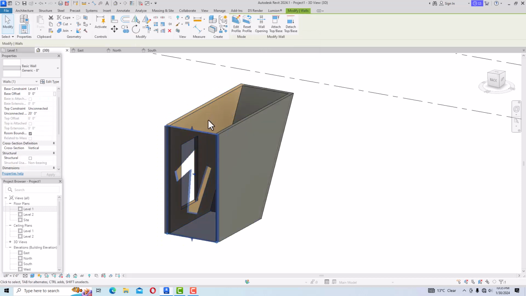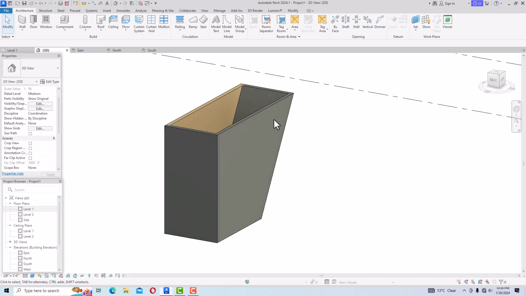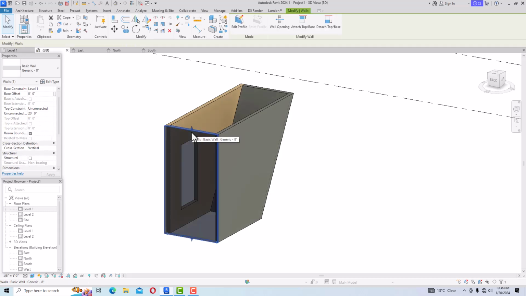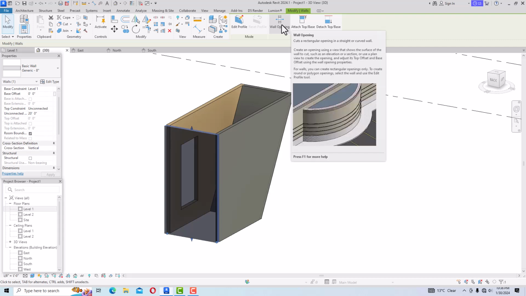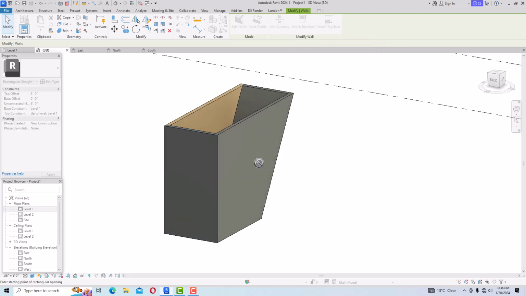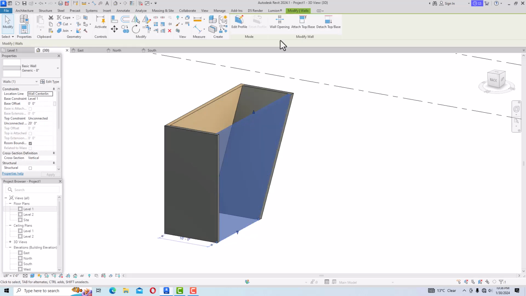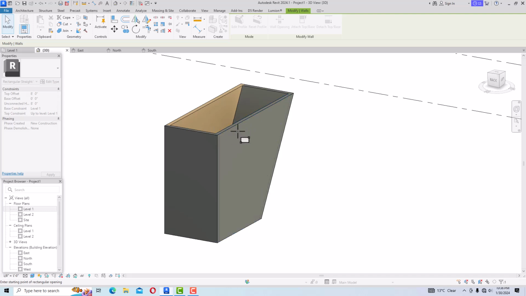So you can select any wall and you can go to edit profile, and you can also select this reset wall profile. This will be back to the previous one if you select reset wall. So likewise, you can also use wall opening. You can create wall opening by this method also, and you can select any wall and you can select this wall, and I'm going to create any opening here.